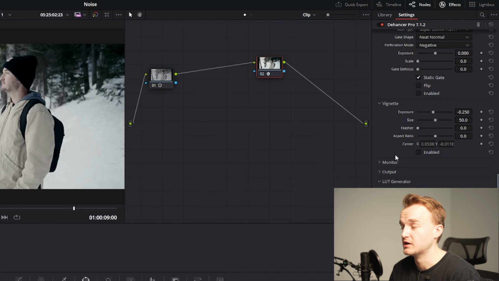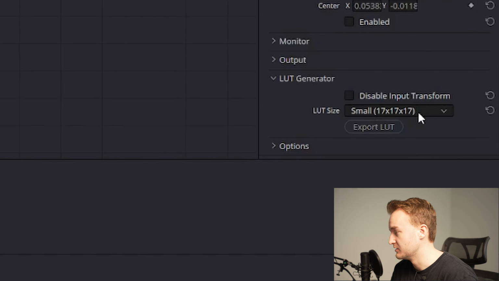Now to go over one of my favorite things about this program, this has got to be the top one for me. It beats the halation, it beats the film damage that I love about this program and makes it look really good, is that it's got a LUT generator. So what a LUT generator will do, you can change your LUT sizes, you can see down here at the bottom, and you have disable input transform, which essentially, we have our input set in this so we don't have to use a color space transform.